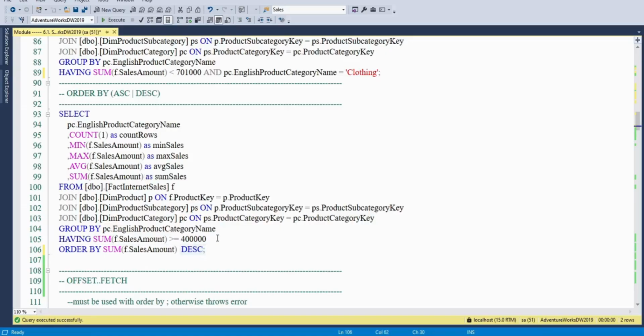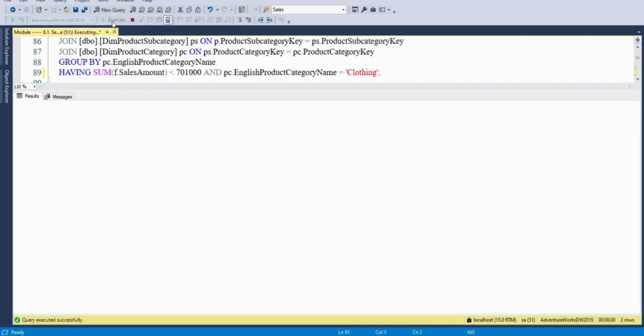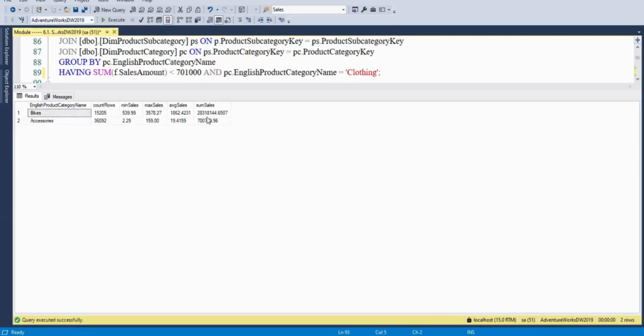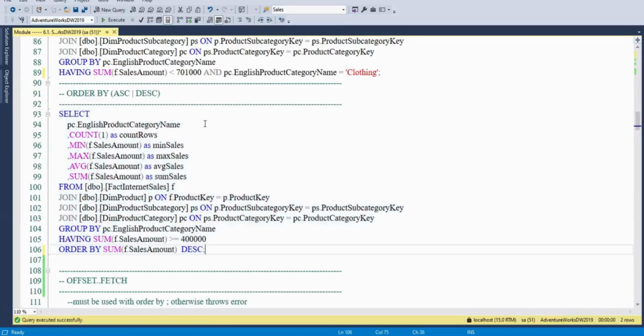Now the max sales amount will come in the top, and the least sales, or say the lowest sales amount, will go in the bottom. Okay, that is how it will come. Right? So say like the sum of sales, the highest one is coming top, and then the second one comes the least one.